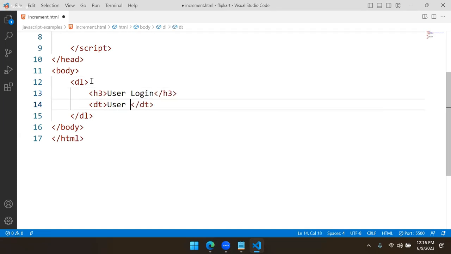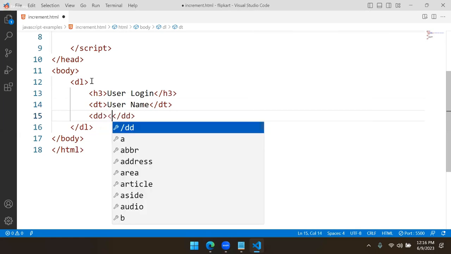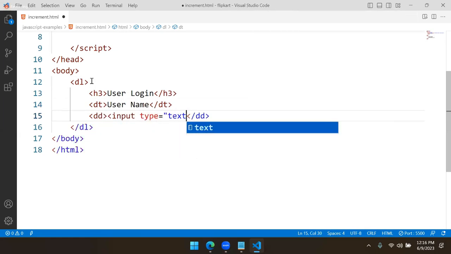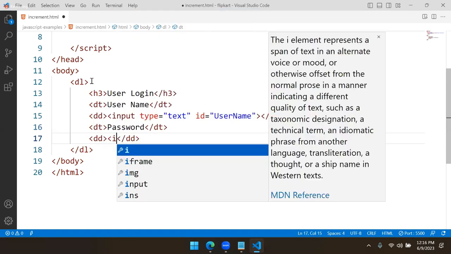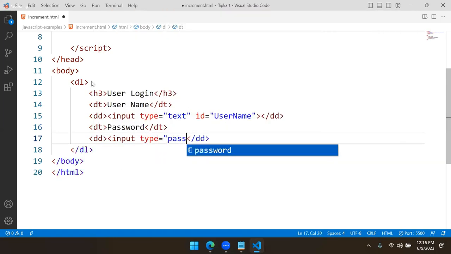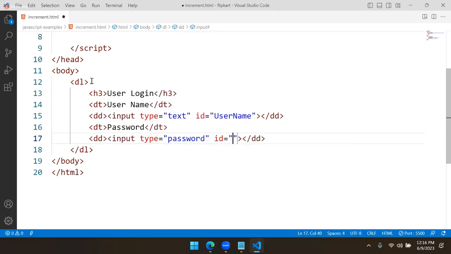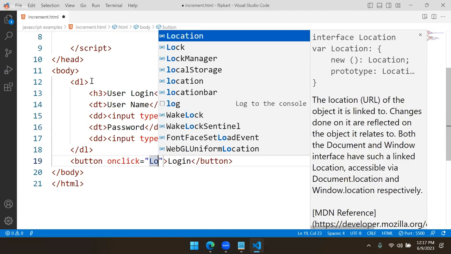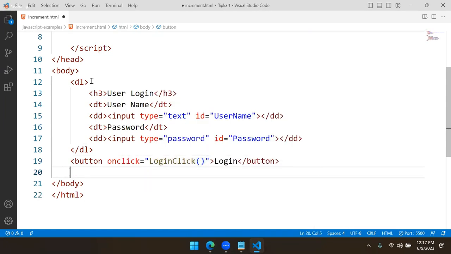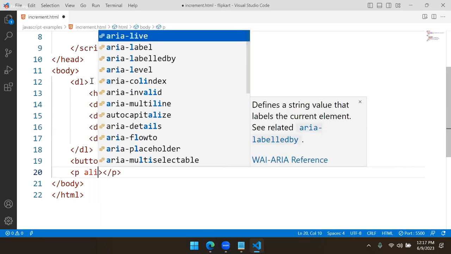Data term is username and input type is text and ID is username. Data term is password and data definition input type is password. ID is password. And we have a button login, and on click login click, and we will put a paragraph here, align center.